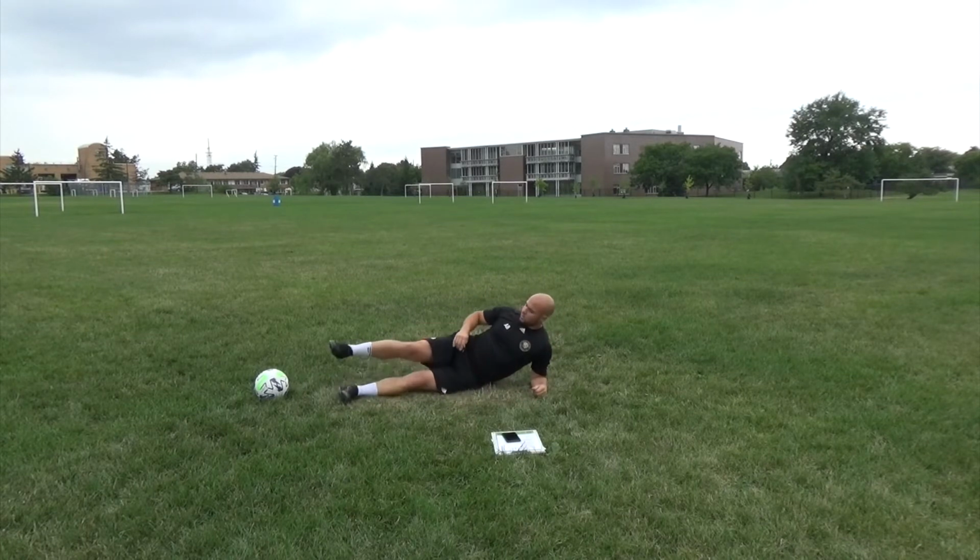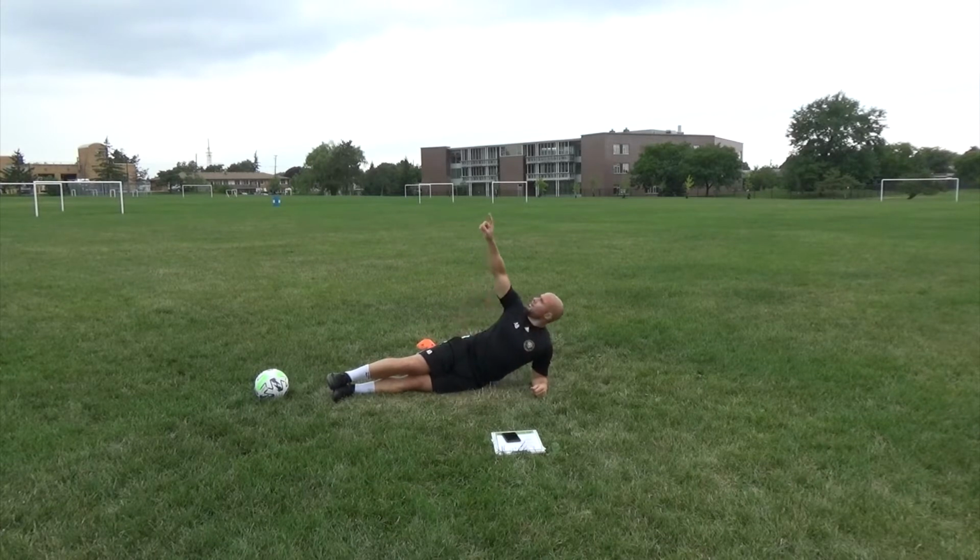We're going to go right into a left-sided plank. Okay, so feet stacked, elbow under the shoulder, string attached to my hip. That's going to attach right to the sky. We're going to lift up. 30 seconds here in 3, 2, 1. Here we go.